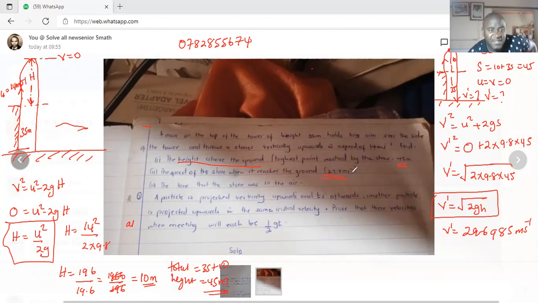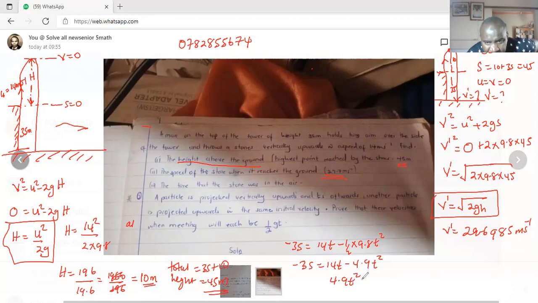you can use the other first condition, which I've just discussed before, which takes time of flight. But you can also use this one when the particle goes below the level of projection, height is negative. So you can say the height it covers, because when it has gone up and come back to this level, the displacement is 0. So the height it covers is negative 35 is equal to the initial velocity, which is 14t minus a half times 9.8 times t squared. So negative 35 is equal to 14t minus 4.9 t squared.